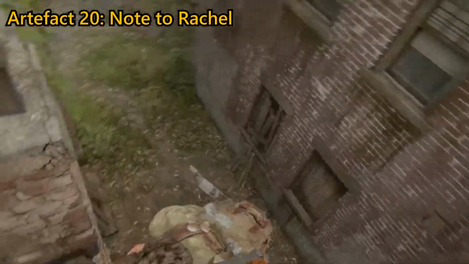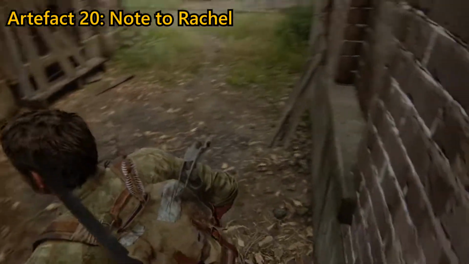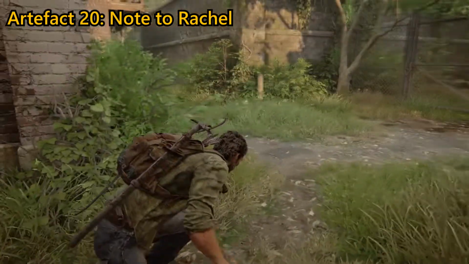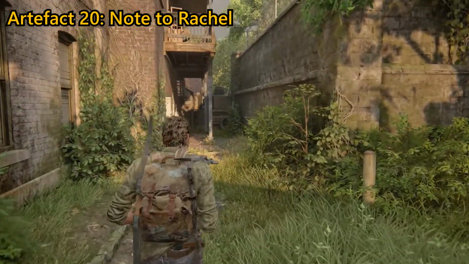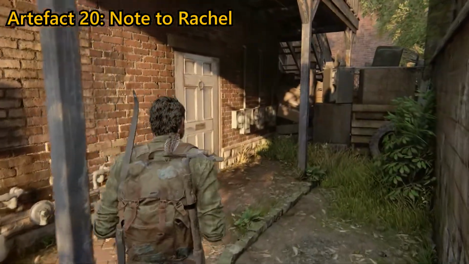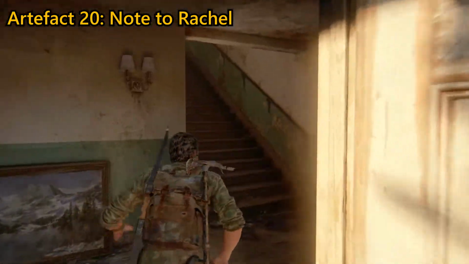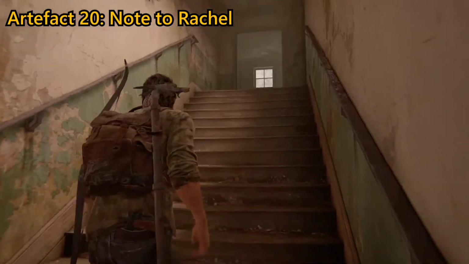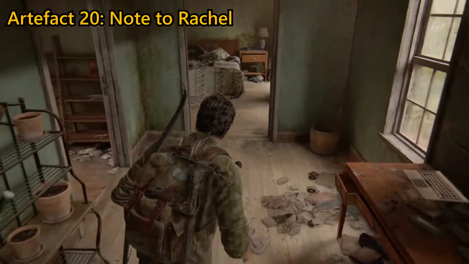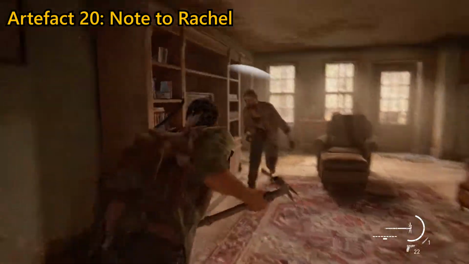Artifact number 20, Note to Rachel, can again be found in the chapter Bill's Town: The Woods. Drop down the ladder off of the roof, then take care of the tripwire in front of you. You will need to go straight around behind the metal chain link to continue the story. Before doing so, however, take a left, go through the white door on your left, then up the stairs, taking the first door on the left into a room where an infected will charge at you, so try and have something equipped to deal with him. Once he's down, you can then go over to the right to find the Note to Rachel artifact on the dining table.